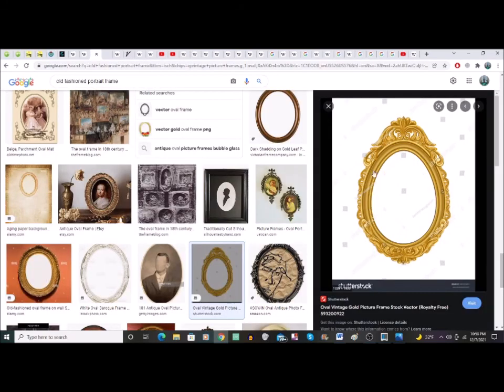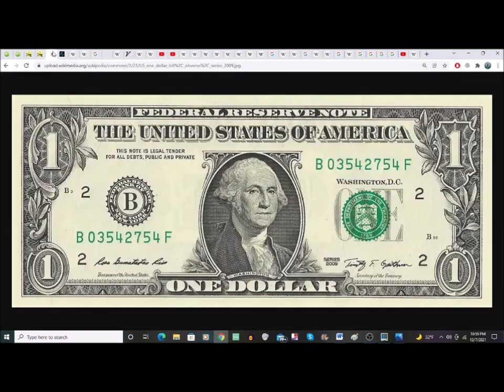Look, an old-fashioned picture frame, usually an oval shape, with some kind of scroll work around the outside, elaborate decoration around the outside. It's a picture frame. And so when the penny dropped, I'm like, it's even got the 1 in there. Washington is the first president, number 1. That's why he's on the $1 bill. He is the 1, the Neo.